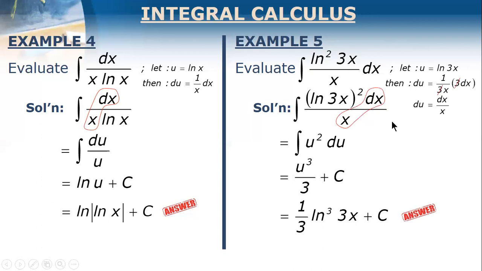So therefore, for the 5 sample problems, you have an idea that the difficult part is what function you're going to replace, so that you can convert the integrand to standard form. And sometimes it will require a trial and error process. Like this one, it's a product of two functions, x and ln x. So trial and error: whether you let u be x ln x or simply ln x. So 3 trials, and then you try to fit which of those substitutions will result in a simpler function.